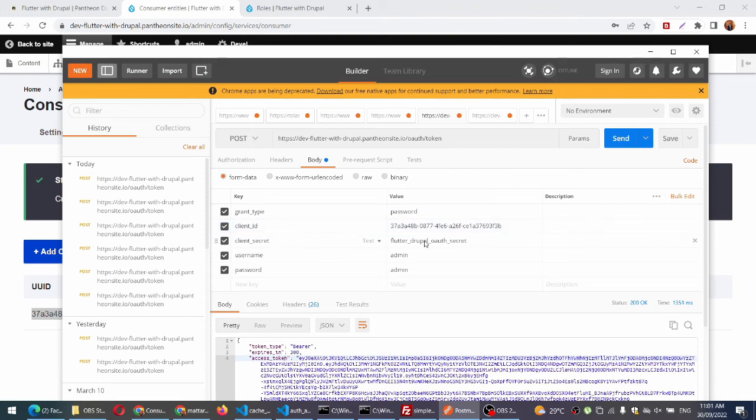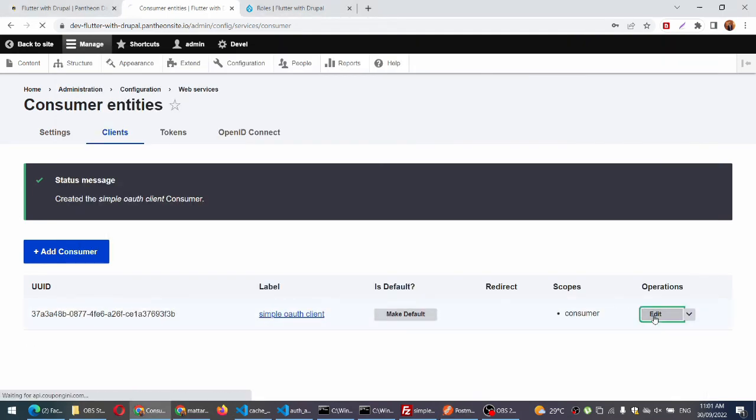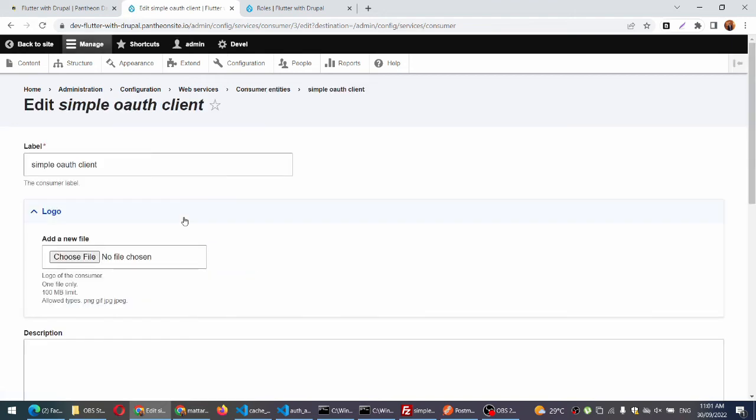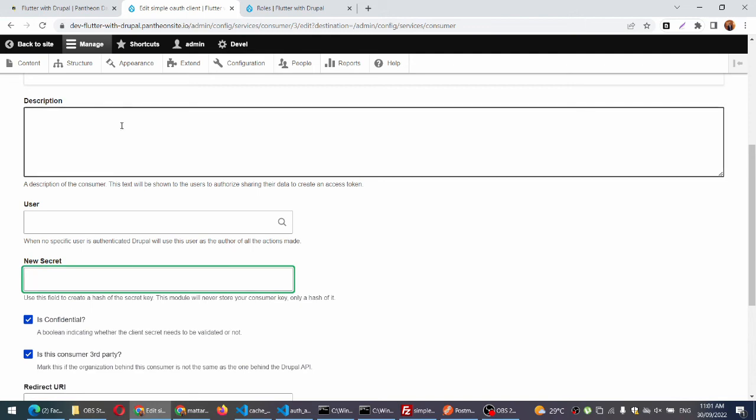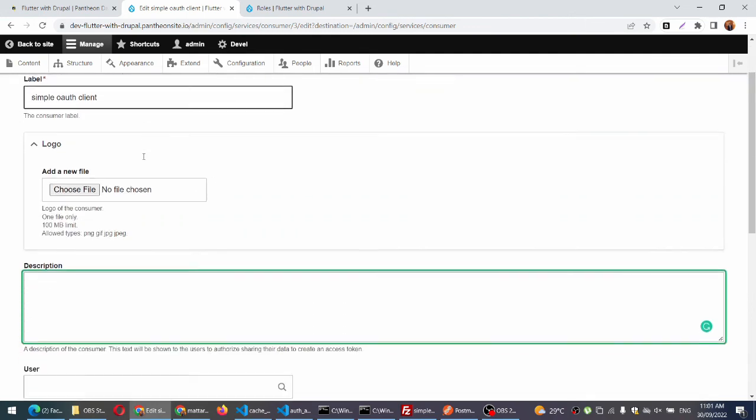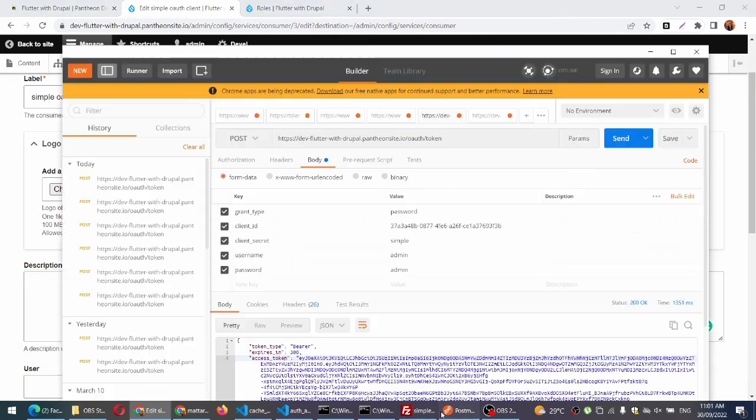The client secret that we put here, I think we named it Simple OAuth secret, and the username is admin of our account and the password is admin.